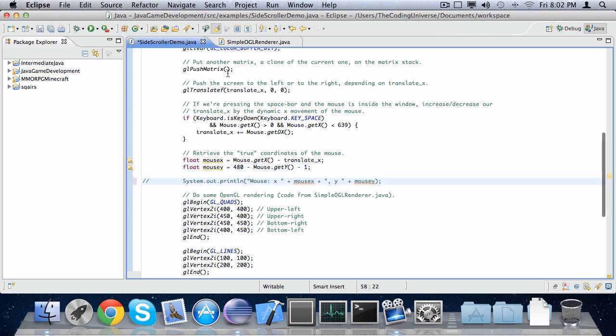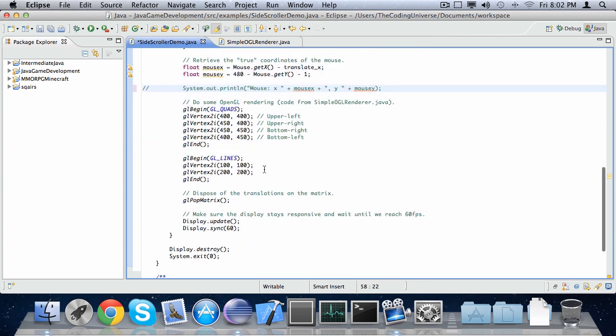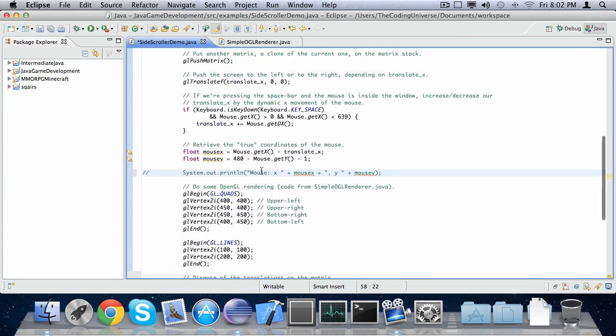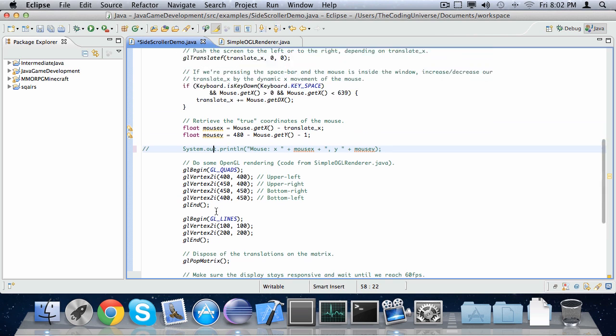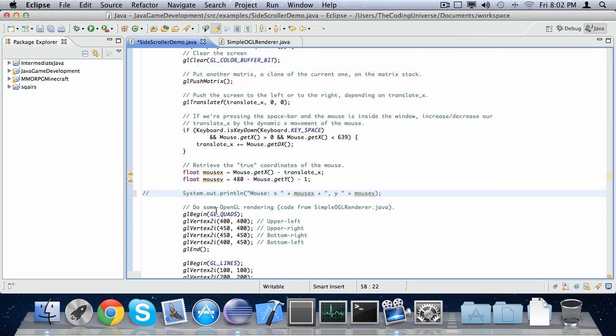Note, I've also put glPushMatrix and glPopMatrix calls. Basically what glPushMatrix does is it saves the current set of configurations to somewhere safe. It clones that set of configurations for you to mess around, and when you're done messing around, you can call glPopMatrix, which disposes of your messing around and restores the previous state. So you can use these as a substitute for glLoadIdentity calls, for example.